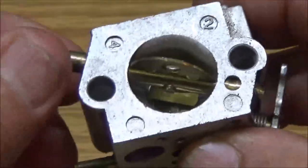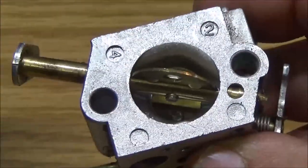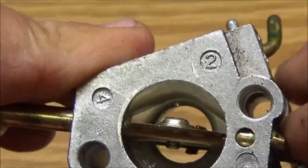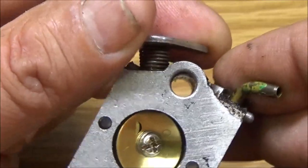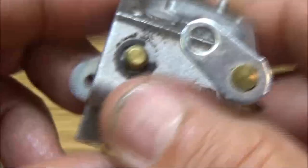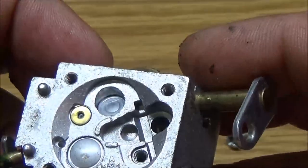Oops. Okay, so there's the choke. Full choke, half choke, wide open choke, and wide open throttle. See? That is wide open throttle right there. No more, no less. It's wide open throttle. Okay, so blow through. Okay, so these are pretty clear.